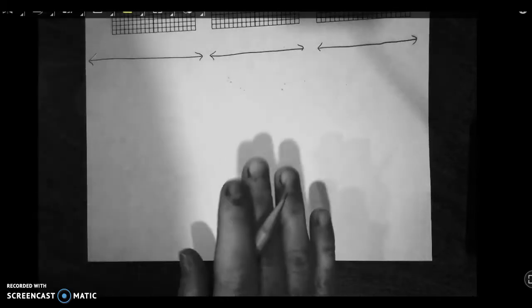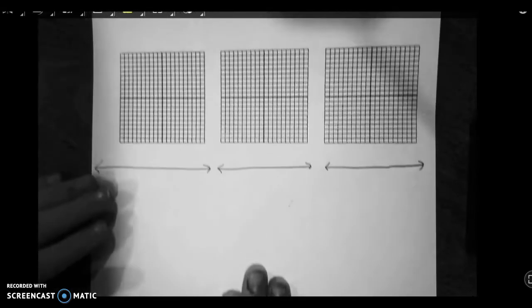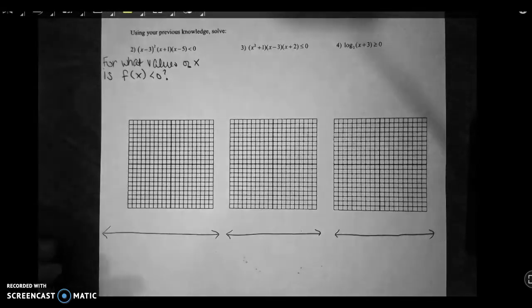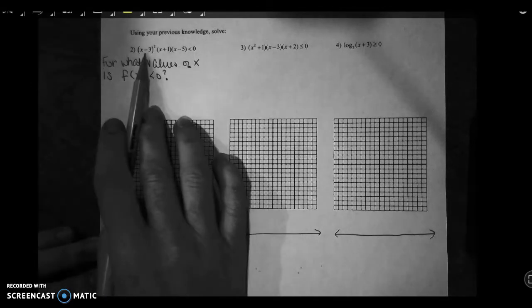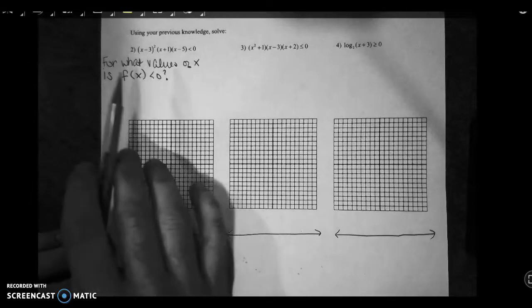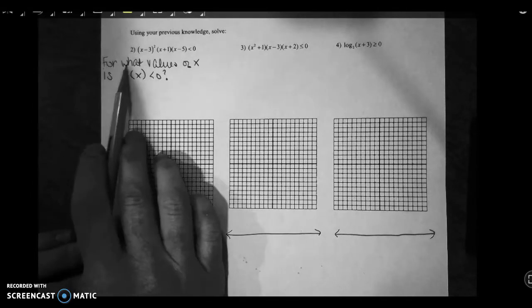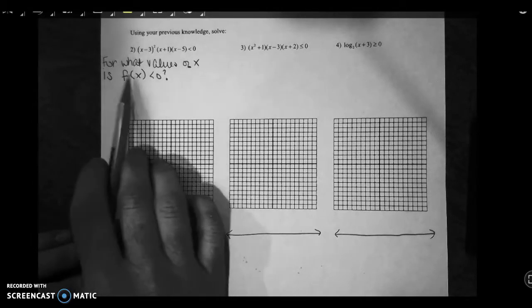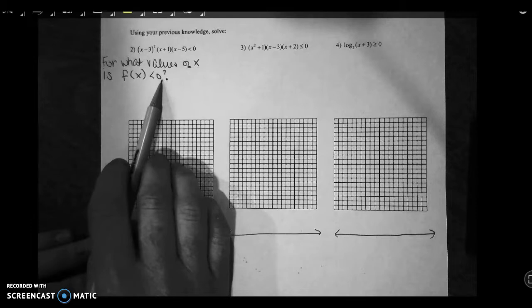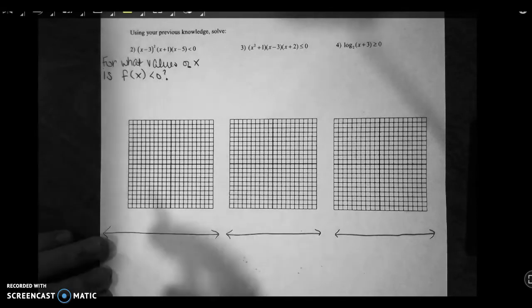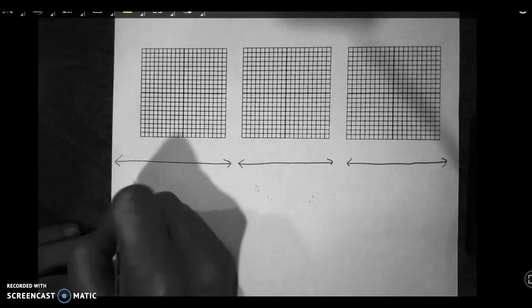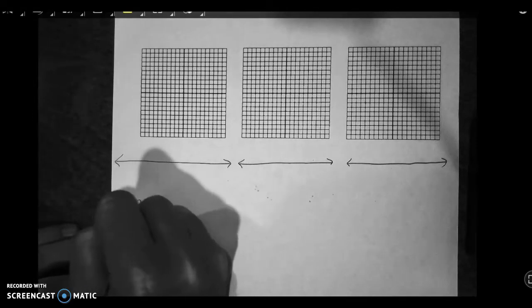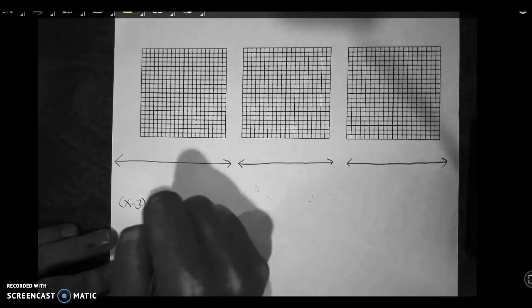All right, we've got just a few more of these that we'll take a look at. So we can see our next problem is another polynomial. It's actually 4th degree. And I've already written here that we're looking for what values of x is f of x less than 0. So the big thing that we want to first find, and this is kind of side work for us, is we want to find where it would be equal to 0. We do want to find those x-intercepts.